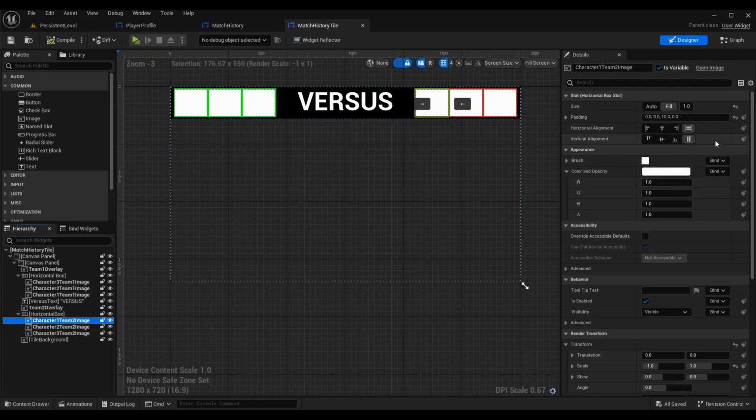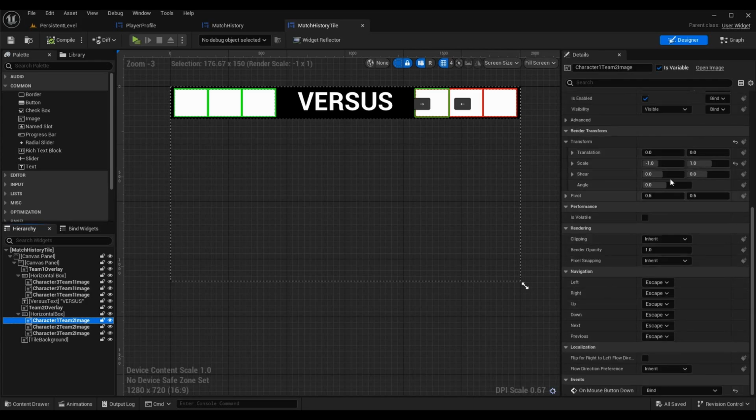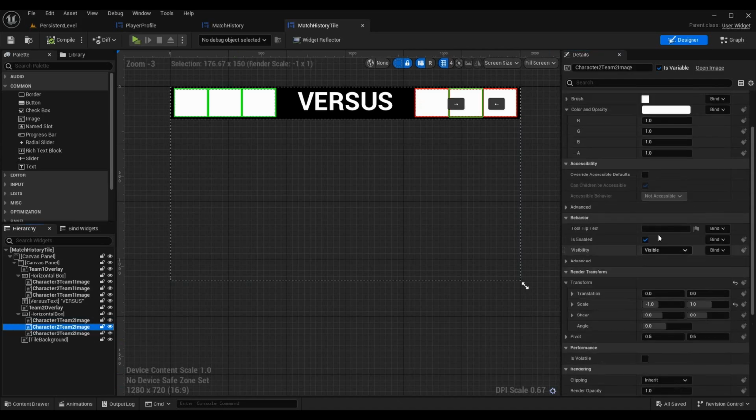Now I'll show you what I have for them, but again, they're all defaults. This time I changed the scale to be -1. That way I could flip the actual image. So if the mutant was facing to the left, he'd now be facing to the right and vice versa. So make sure all your images follow that.